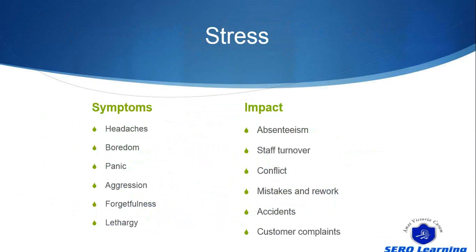Physically speaking, some people react to stress or high levels of stress by getting lethargic. And obviously in the workplace, what's the impact? Well, people are sick, they go absent from work. It can create staff turnover, people who aren't happy in the workplace and decide to leave. Conflict situations where people are falling out and fighting. Obviously mistakes and reworks can cause accidents, and obviously at the sharp end there's going to be customer complaints. So all these have been created by stress, by people reacting to their environment and finding it stressful.